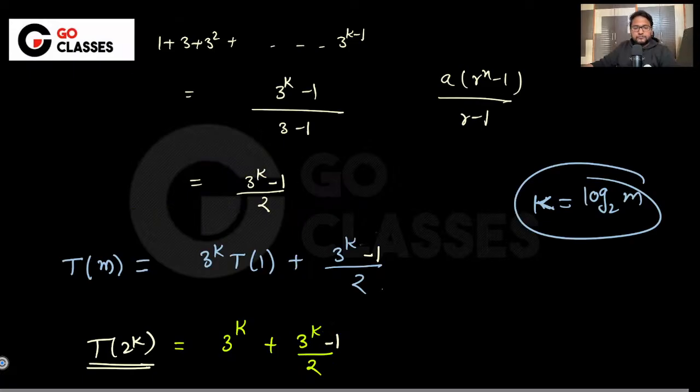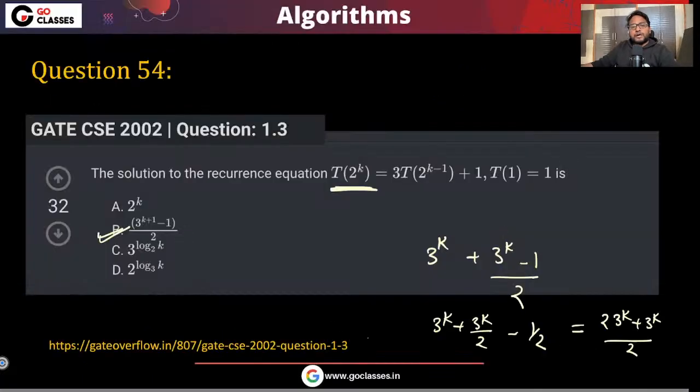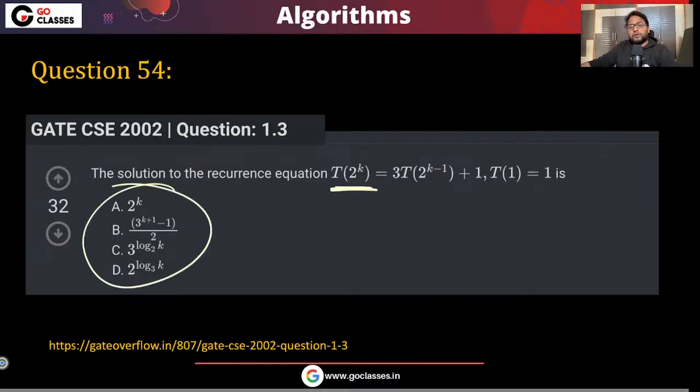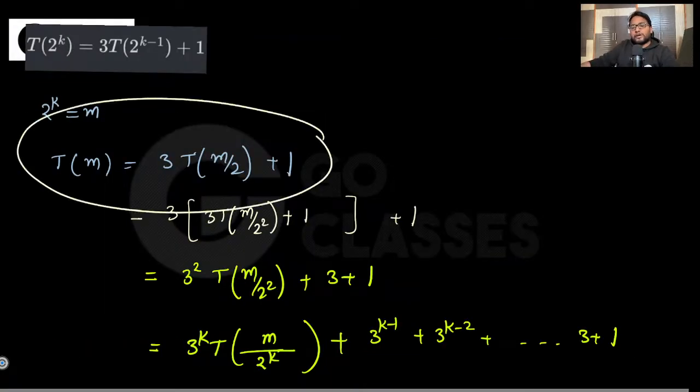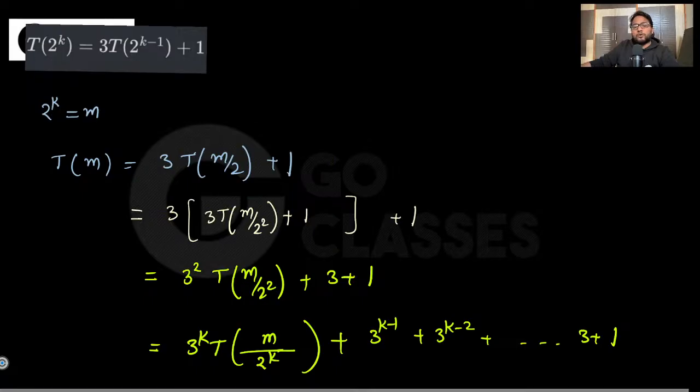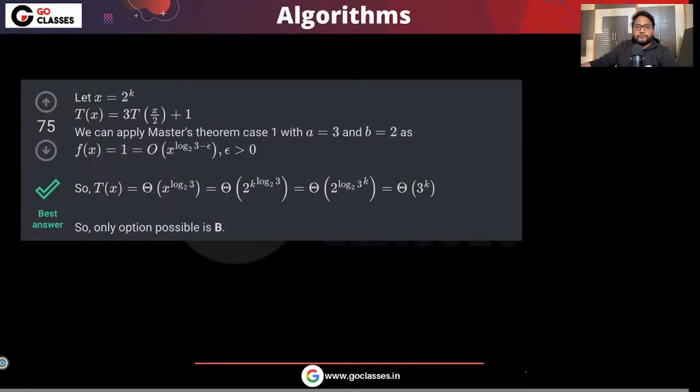Okay. Cool. So see, in this question again, they are not asking for the theta. Okay, you need to be careful. Are they asking for the theta, or are they asking to directly solve? If they are asking to directly solve, then you can't apply the Master's theorem. You can apply a change of variable or anything, but you can't apply a direct shortcut like the Master's theorem. Okay.